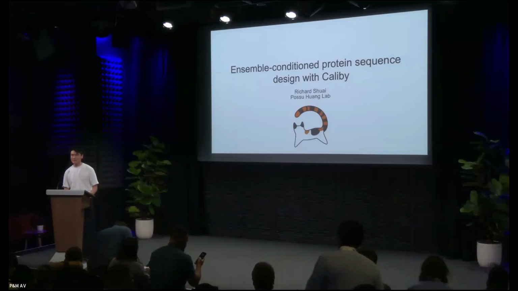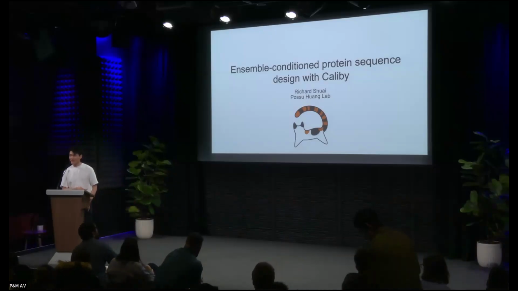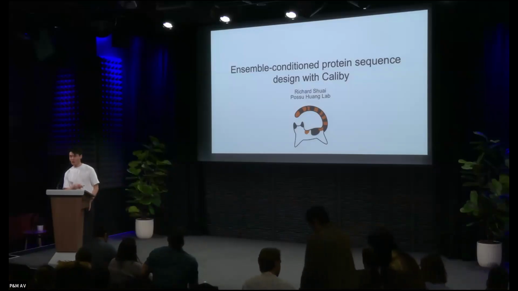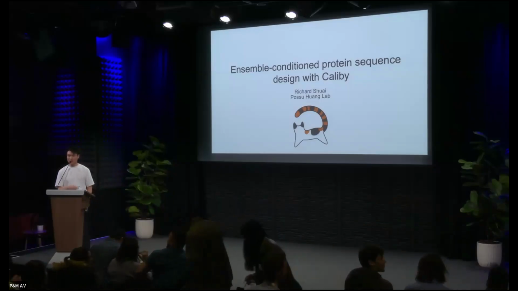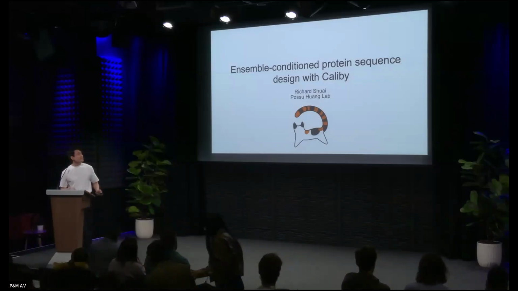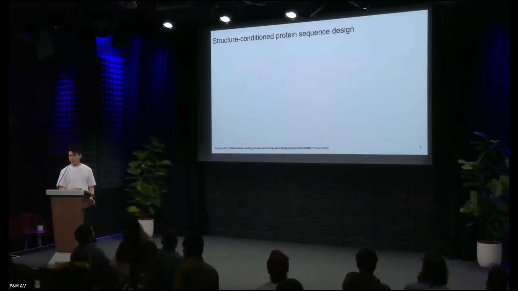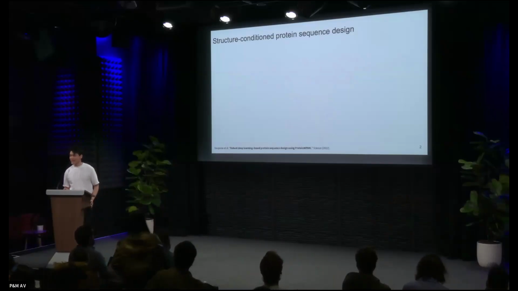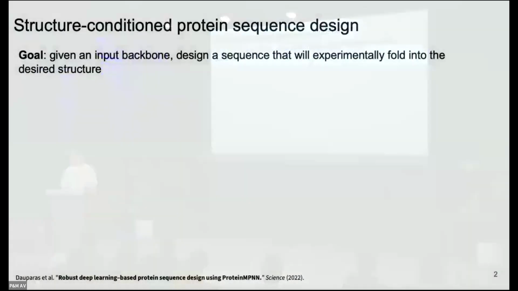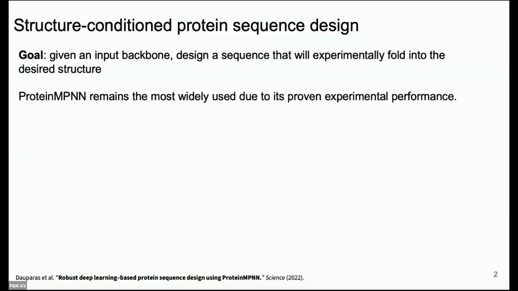Okay, hey everyone. Today I'm going to be talking about our method Caliby. Caliby improves upon structure-conditioned protein sequence design by conditioning on structural ensembles. Our overall goal in structure-conditioned protein sequence design is, given an input backbone, to design a sequence that will experimentally fold into our desired structure. Right now, for this task, ProteinMPNN is the most widely used model due to its proven experimental performance.